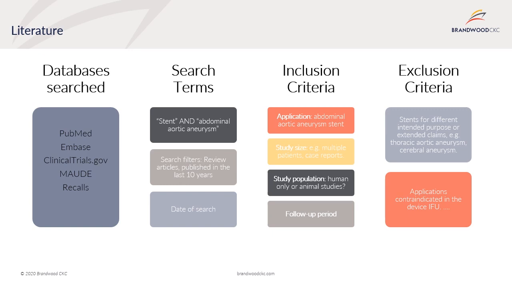So being very clear as to the inclusion parameters of the articles, as well as your exclusion criteria. Now, it's important that this is clear for each article. So if you have 100 articles to go through and you only end up with 20, it's important that this is very clear for the assessor as to how you got to that 20 and whether or not the exclusion or the inclusion criteria applied, or if there is another reason. Now, once all the data has been collected and identified, so once you have the papers that you are going to include, a critical appraisal is also needed, which I'll talk a little bit more next.